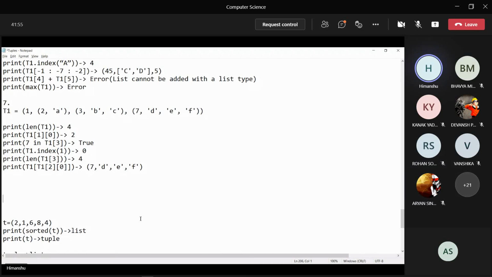Hold on. So tomorrow we'll be taking the test of tuples then. Right? The written test or oral? It will be a written test, dear. So all of you have done it?